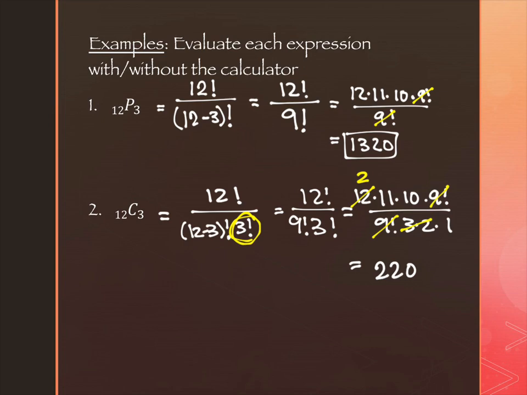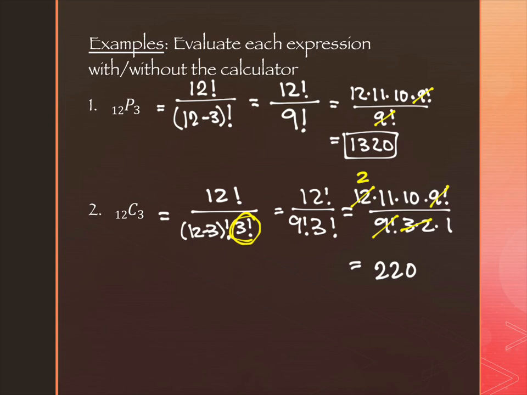Okay, so what we're going to do next is we're going to take a look at several examples where our primary goal in the problem that we haven't done yet is to decide, does the order matter? And there are clues in the way that something is worded as to which one we're looking at, and we're just going to have to try and get better at deciphering those clues.